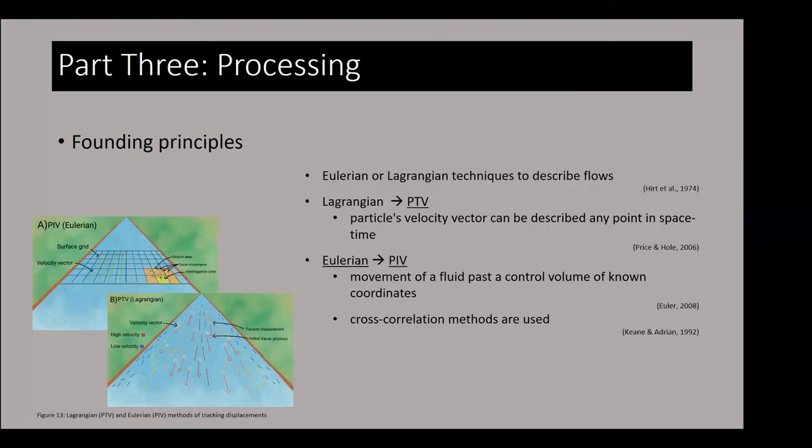I'm not going to go into too much depth with the foundations of velocimetry, but the general gist of it is that Eulerian motion is used within PIV methods and Lagrangian motion defines PTV methods. So Euler uses a fixed area to determine movement between the grids and the particle displacement, whereas Lagrangian tracks the individual particles throughout the frame, and there's no real way of predetermining which technique is going to be better, as both of them have their advantages and disadvantages.